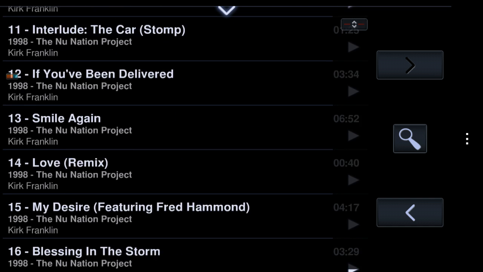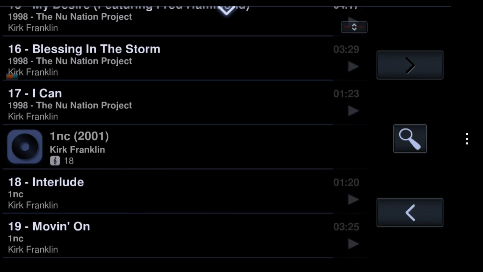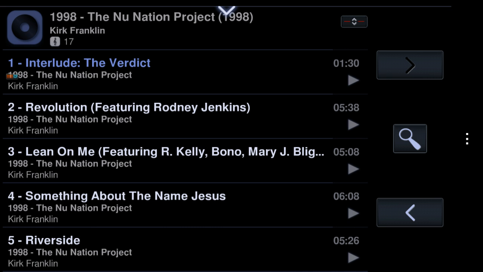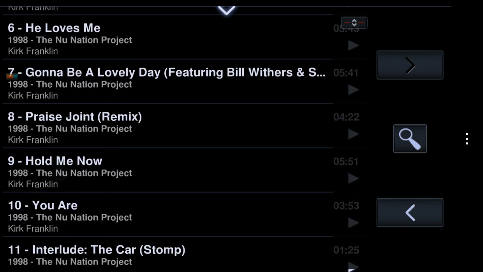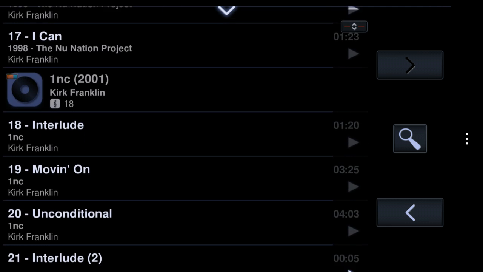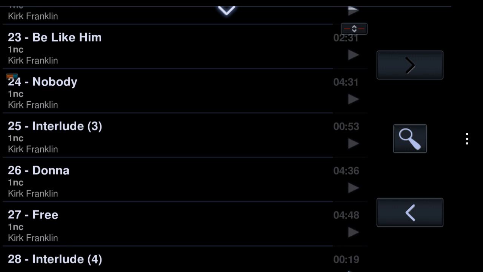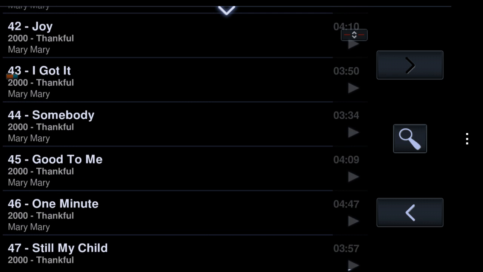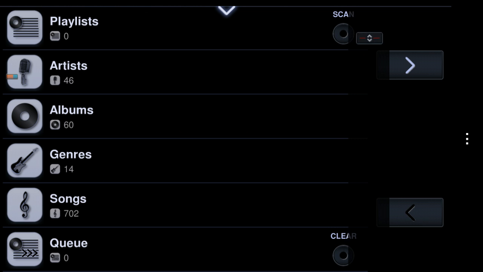And I don't know how it chooses the order, but what it looks like it does is it takes the oldest CD and plays it, and then it takes the next oldest, because they have the years, and then it plays that. So it doesn't do it by artist or group. It just plays the oldest CDs. And see, that's 2000. Let's see, the next one is 2005. So that's how the song list comes up. But you can change that. You can change how your song list comes up, and then you have what you put in queue to play.